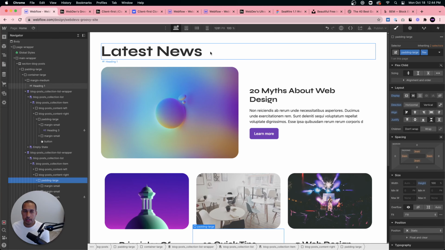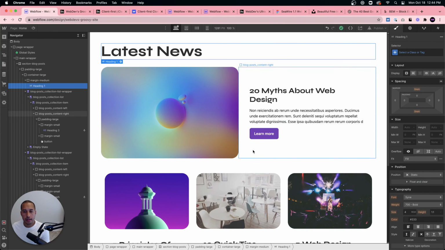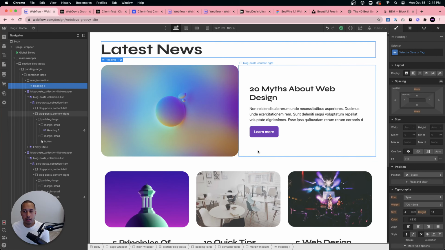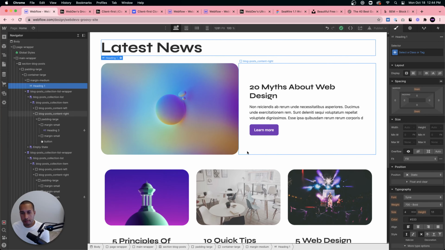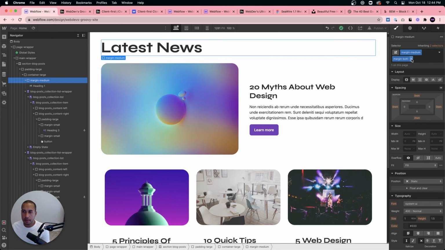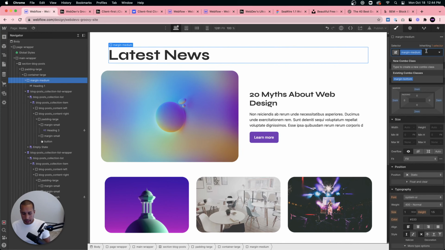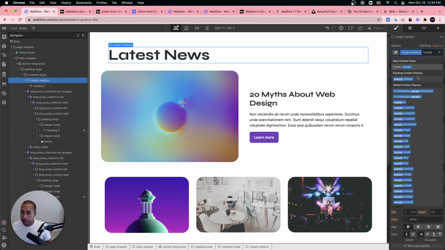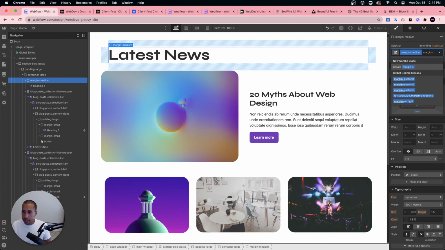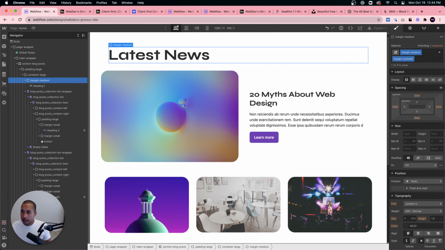So let's see. Where did I add? So margin bottom. Yeah, so like for this heading, for example, so we say margin medium, I could remove the bottom and I could say margin. So here, FinSuite allowed 3 different custom margins. So margin dash custom 1.